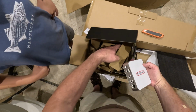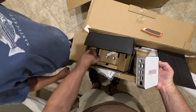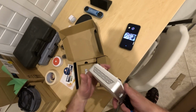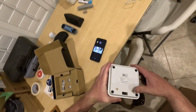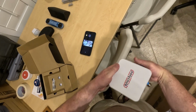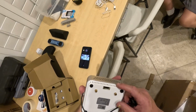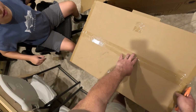But it includes all the USB and display out and audio out that you would need, and has some nice mounting screws on the back as well. That's how you attach it to the case. I'll show you a picture of that in a moment, too. And that blue thing in my right hand is a power button that you affix to the bottom right corner of the unit for turning it off and on.